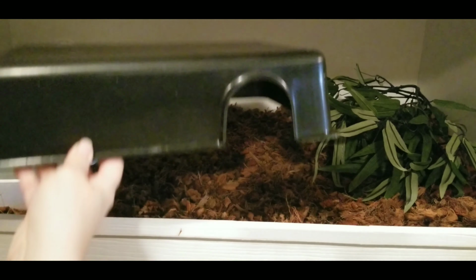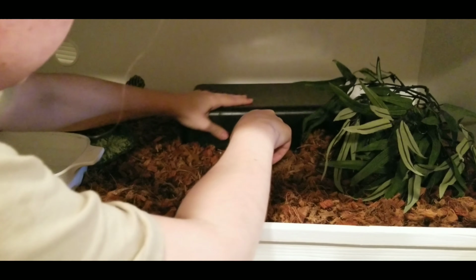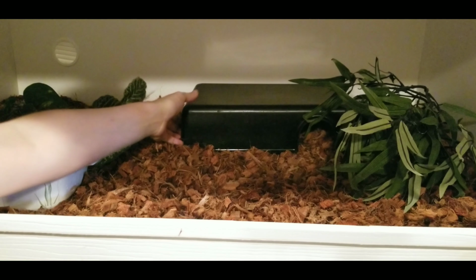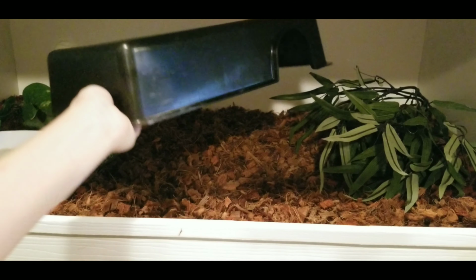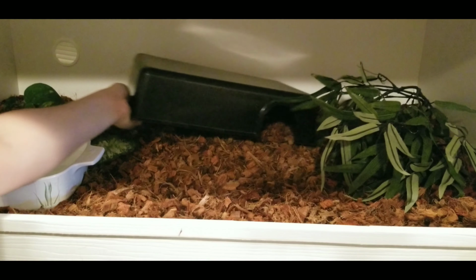Honestly, I think it's a bit too big. We're gonna put it right here in the back. And I might order him another one. This one I got from Reptile Basics. It's just the basic hide, but its hole to get in is off center, so this space is all for the snake to be nice and dark and hidden inside of his hide.